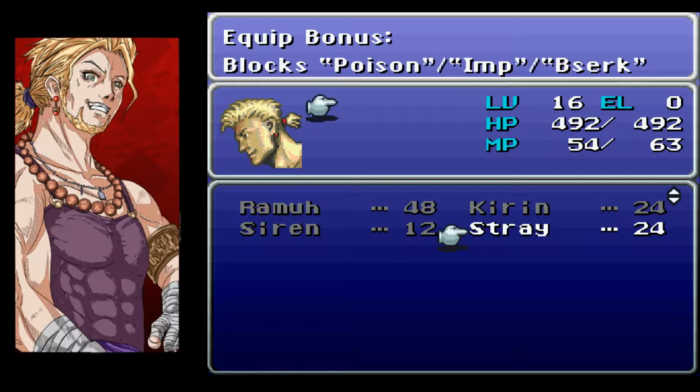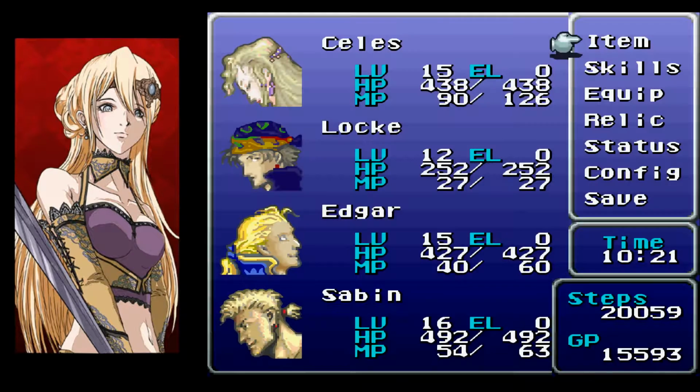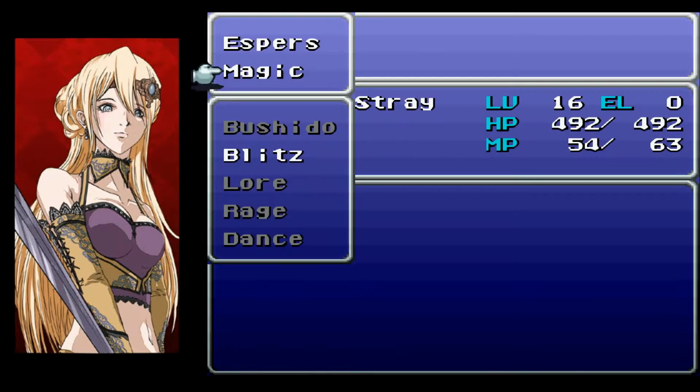Now, when you equip it, if you look at the top of the screen, you also get an extra bonus. This is not something that was in the base game, so just by equipping Stray, Sabin will get protection from Poison, Imp, and Berserk. That's pretty good. Now that that's equipped, it says Stray is equipped on this screen.